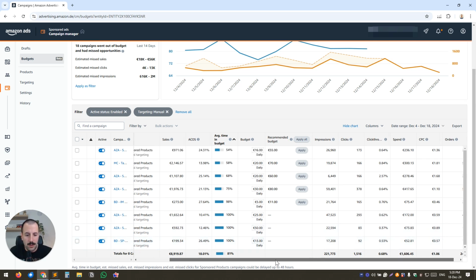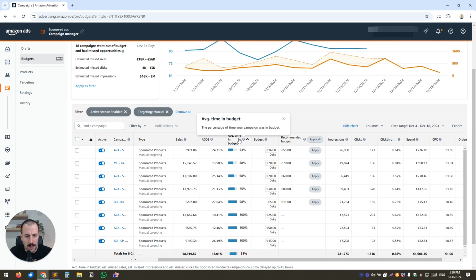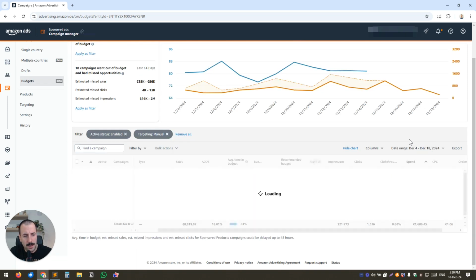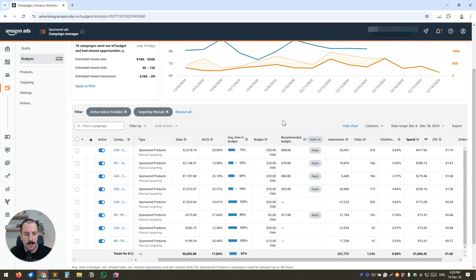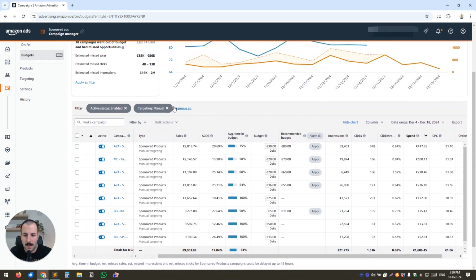So what I do here is I roughly estimate and see, okay, you can sort by spend and see out of my top spending campaigns, because most of the time those campaigns that you spend most money on are actually the most important ones. So I want to check the most important ones first, because I don't care for the rest of the campaigns. This is only manual now, but never mind.